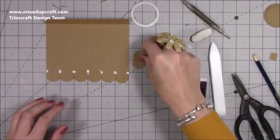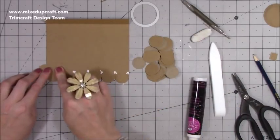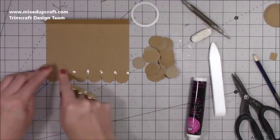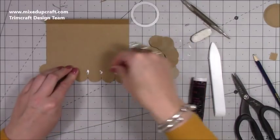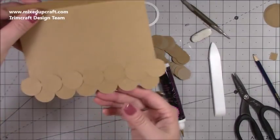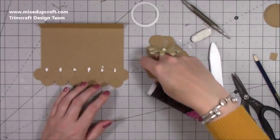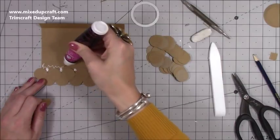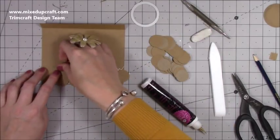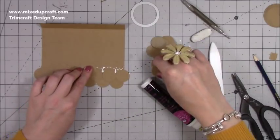Because these discs are an inch, you'll get six in there perfectly. Add glue in between each row, then overlap the next row right off the edge. Line up so each disc sits directly above where the previous ones join, then go along keeping them all lined up. The key is to keep it straight and keep working your way up, overlapping each one. You can do this with any shape — I've seen ovals and squares used on Mixed Up Crafters — they don't have to be circles.